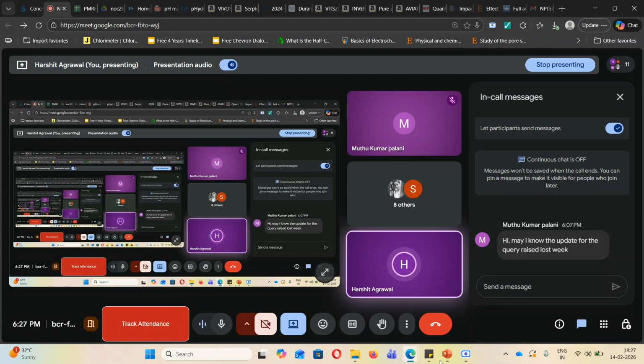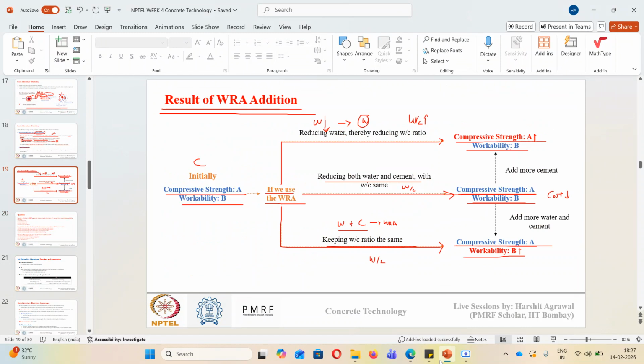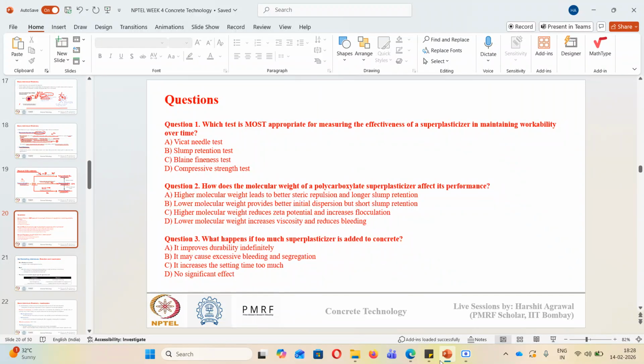So in this section, it is very important for you to understand how a dispersing admixture is working, why they are causing cement grains to disperse, how they are reducing the water demand, how they are increasing the workability, and finally this slide. This slide is very important. So if you can understand this slide, the entire discussion will be clear to you. So just think, if you have any doubts, try to ask. And those who don't have any doubt, just try to answer these three questions.